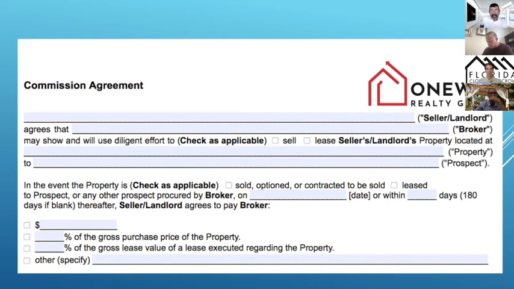Thereafter, the seller agrees to pay the broker whatever you agree with the seller. Generally, you're going to put it on the second box, 3% of the gross purchase price of the property. So now you secure your commission prior to showing the property to the buyer. So if the buyer comes behind your back within 6 months and purchases the property directly from the seller, you can still claim your commission because this agreement is valid for whatever term you determine here. So that's why we always put 6 months.